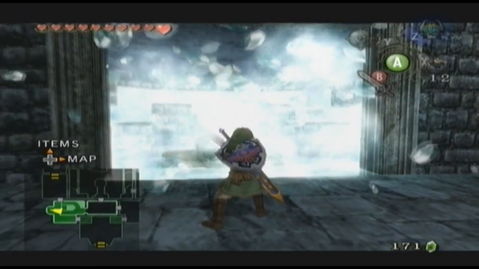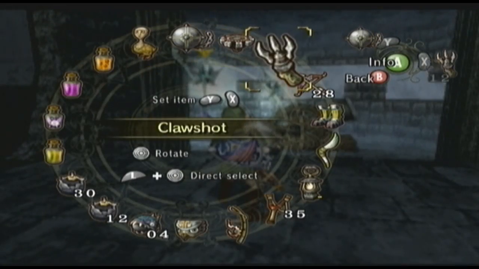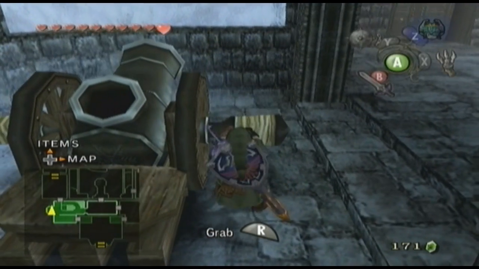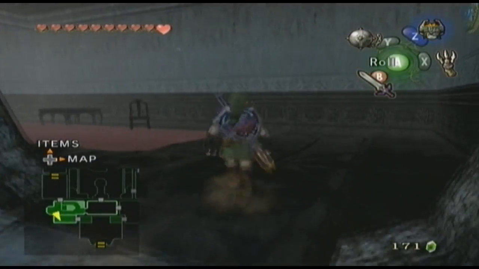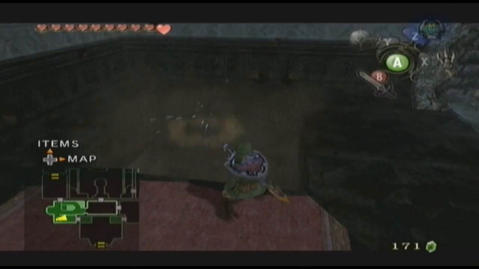You can break down this wall to reveal some bats in the cannon. Just kind of beep them out of the way. And if you want to, you can just move this cannon. I don't think we're going to busy ourselves with it right now, but we'll just prep this for a little bit later. So yeah, one thing that you can do is break this floor here.